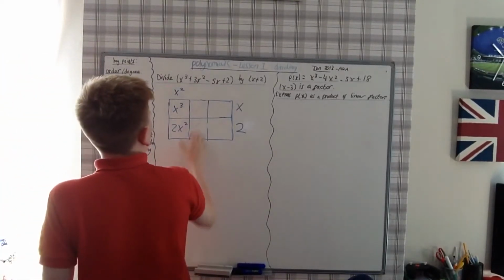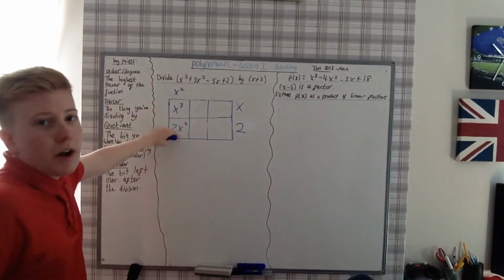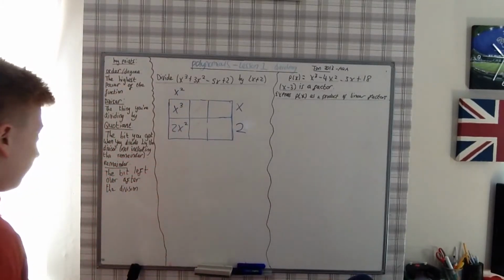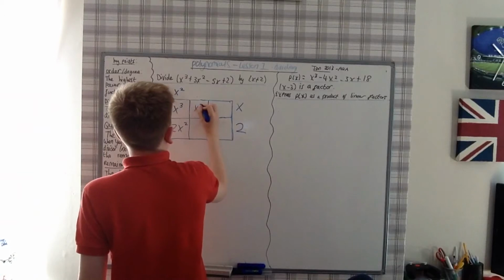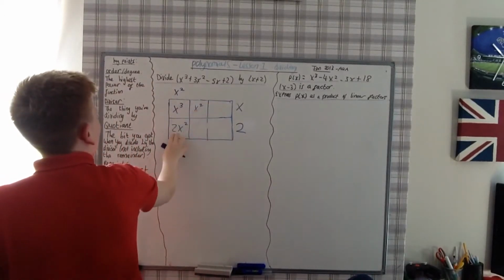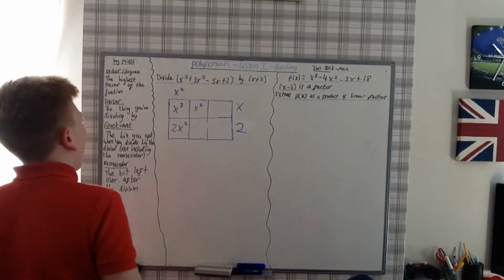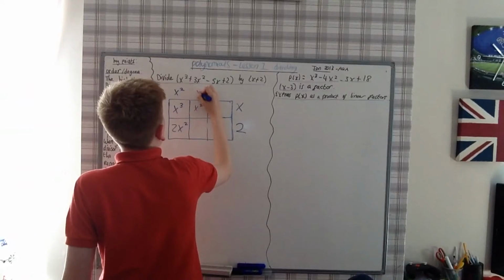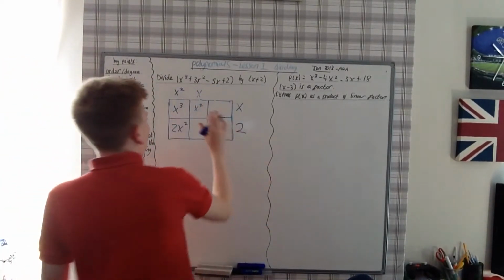The next thing we do is look back at the question. We have 3x squared here and we have a 2x squared here. So what do we add to 2x squared to give us 3x squared? Well, that's just going to be 1x squared, isn't it? Just x squared. 1x squared add 2x squared gives us 3x squared. Now, what multiplies by x to give us x squared? Hopefully we all know that's just x. X multiplied by x is x squared.